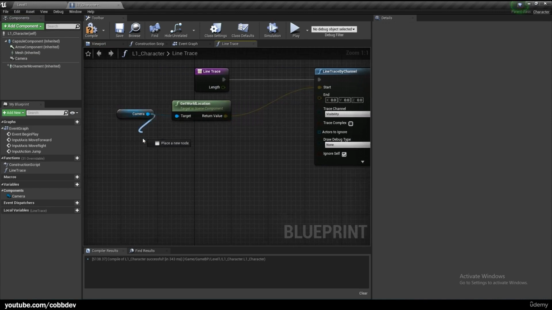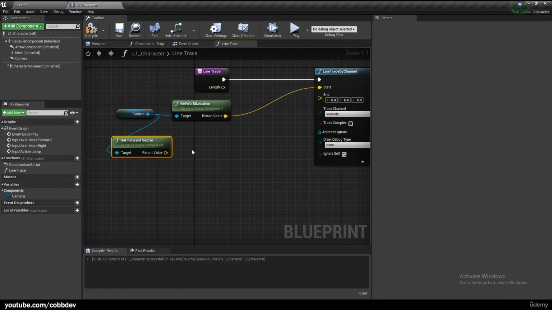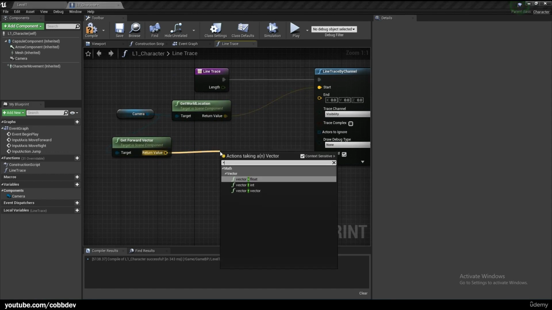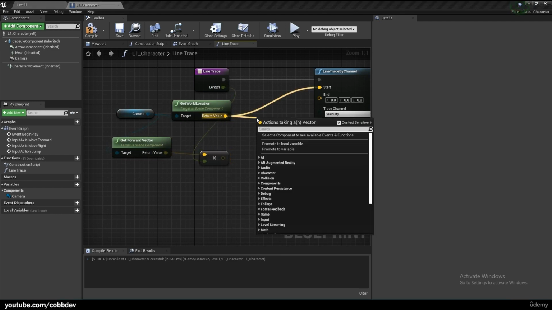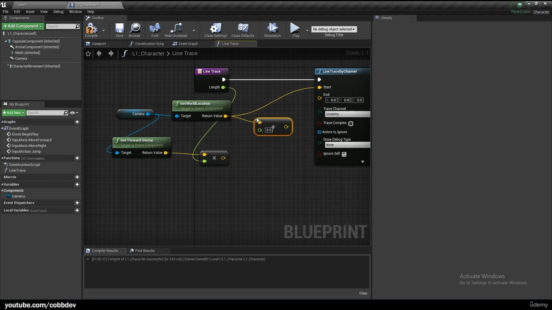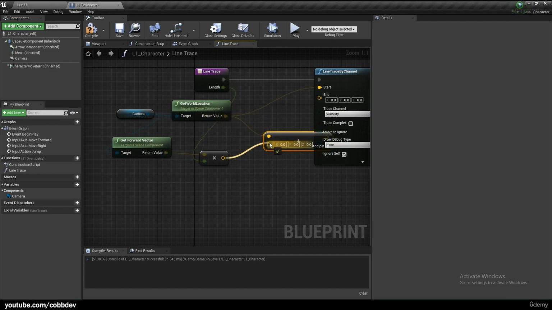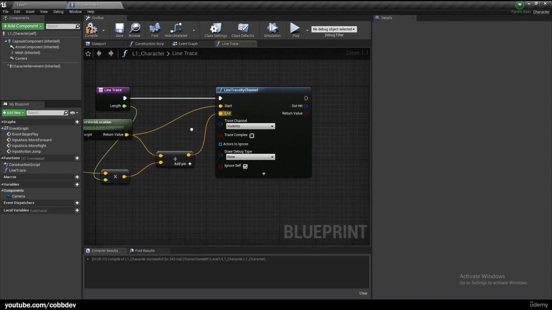For the end, we want to get the camera's forward vector, and we want to multiply that by a float. This number will be the length of our line, so we can just plug in our input right into there. Then we have to add these two together so it's positioned correctly. Not a vector plus float, but a vector plus vector. Plug it in right there. And that will be our end location.